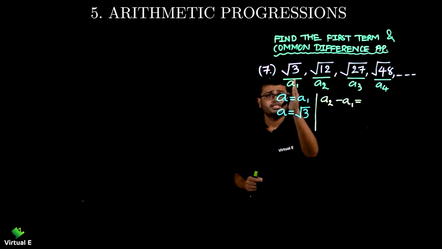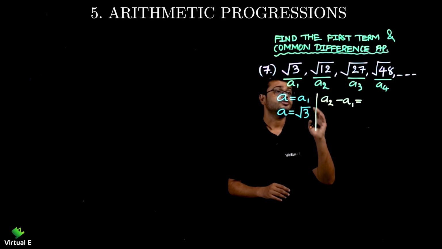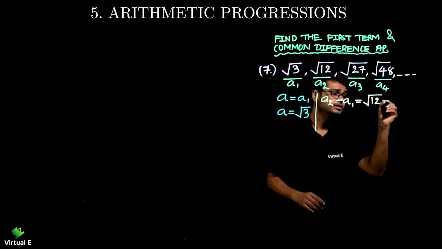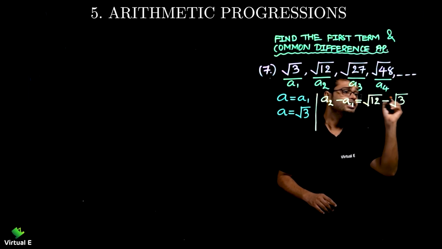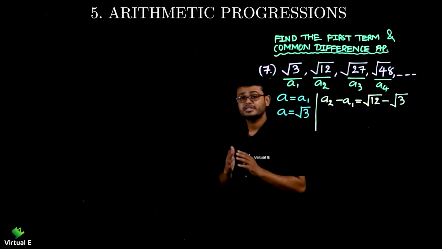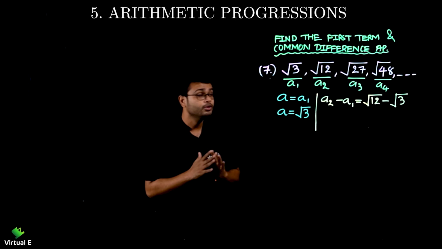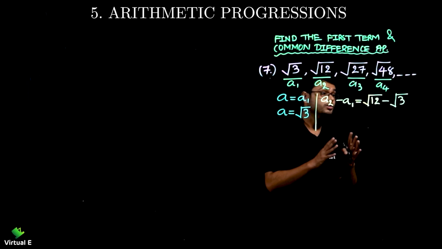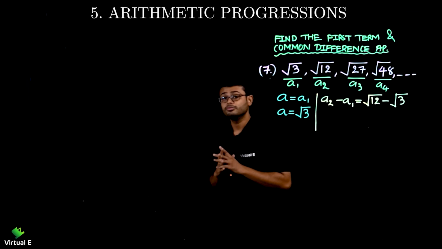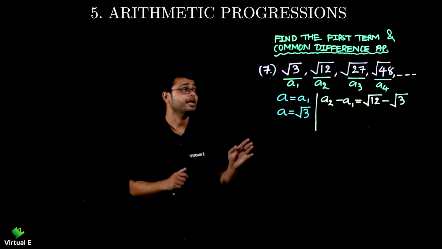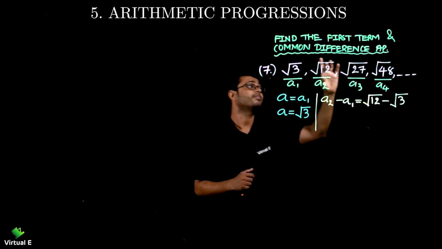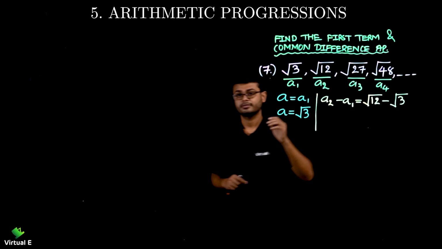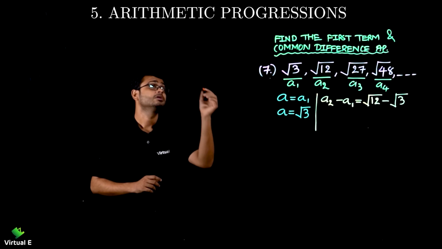Now, what is the value of A2? So value of A2 is square root of 12, then minus square root of 3. Don't do that, 12 minus 3 is equal to 9 is your answer. No, we cannot do subtraction like this. We learned this in chapter number 1, irrational numbers. It is not possible. So what I am going to do, before I do any kind of addition or subtraction, I want to simplify these numbers, which is 12, 27 and 48. See how I am going to do it.